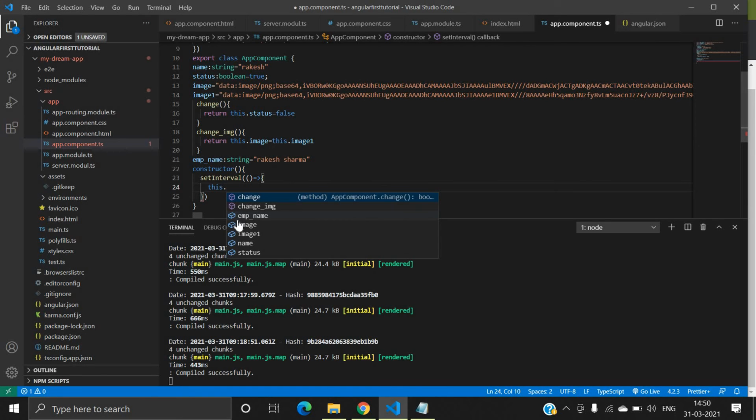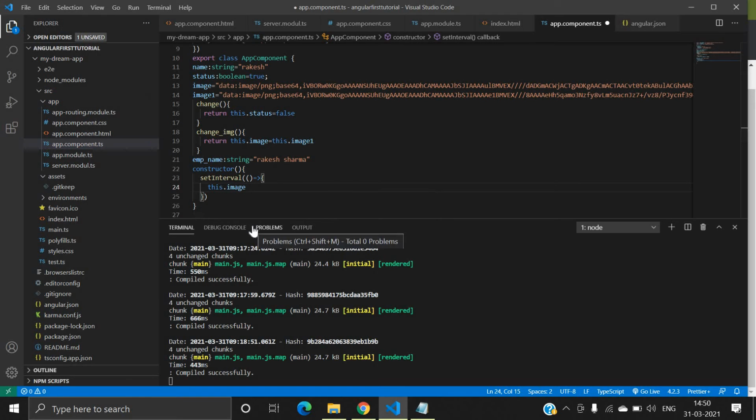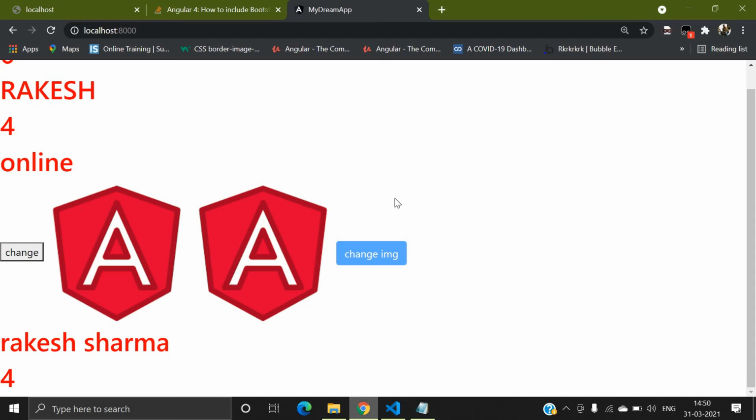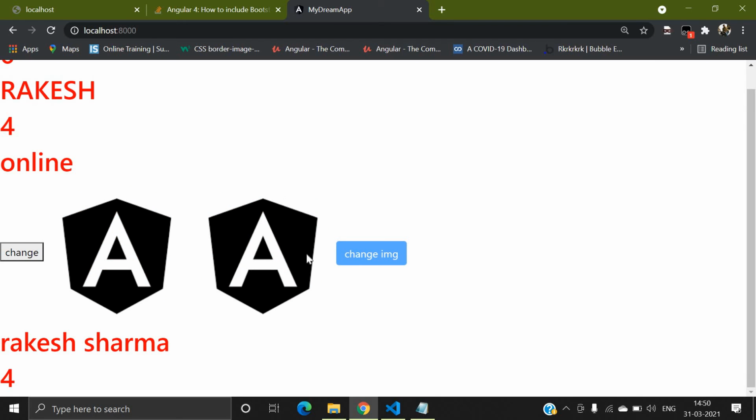Inside this, I will pass this image to convert into image 1 within 5000 milliseconds, right? So I will copy this function, and now here you can see the icon is automatically changed, but this button is still not enabled, right?